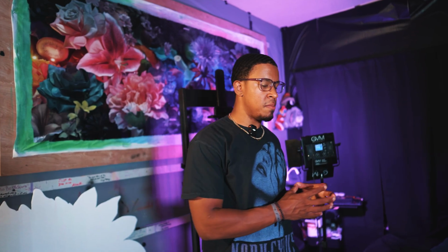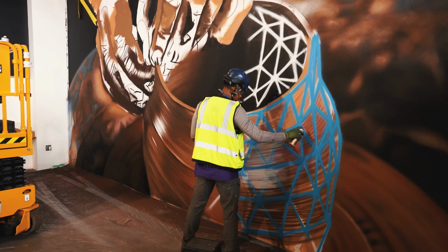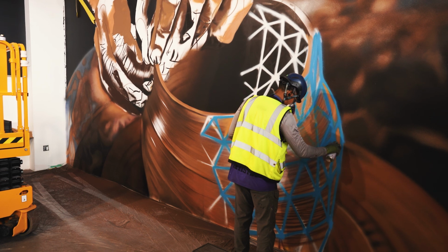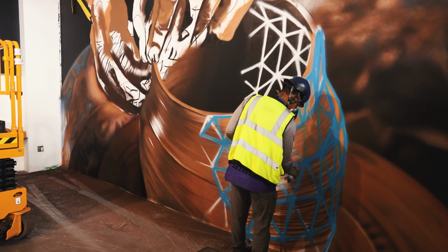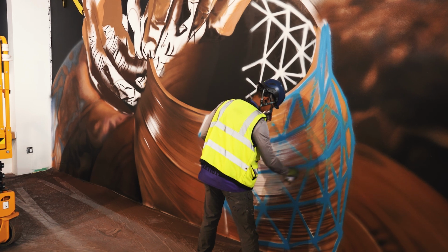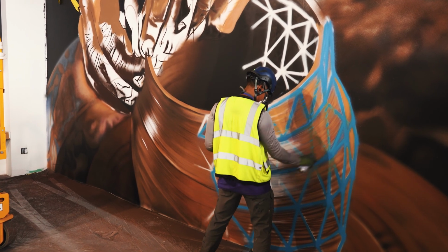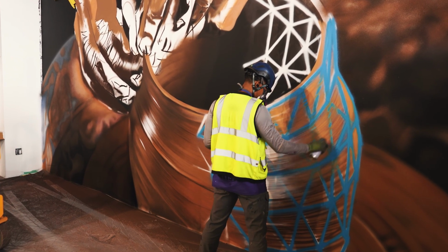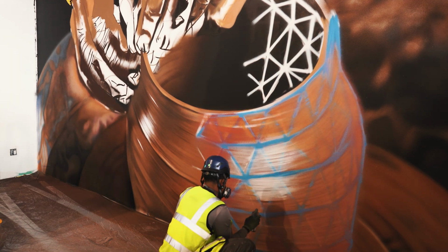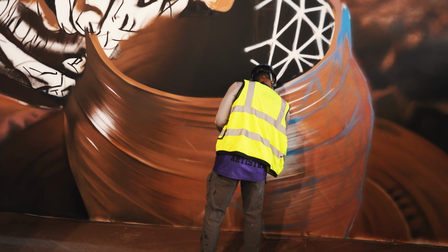This building was being built in Los Lunas, New Mexico, which is not far from where I'm from, Albuquerque. It's not a far drive at all. So they like to work with locals when they can. The gallery reached out to me, said they would like to potentially do something. They asked me to submit some designs, and I did that. They said they wanted to merge the humanity, the Southwestern feel with the technological side, which can be an interesting dynamic to try and work with, but I took on the challenge.